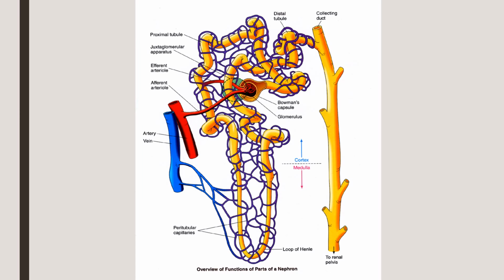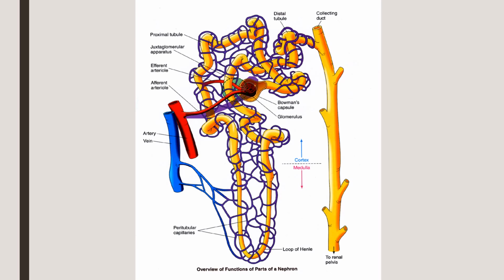So if we take a look at the vascular component first, this again has to do with the bloodstream and the vessels. So with the afferent arteriole, this is going to come from the renal artery, and so blood is going to pass through these arterioles where it's going to deliver blood then to this glomerulus. The glomerulus is going to be a ball-like tuft of capillaries where we'll have water and solutes that are going to be filtered through the glomerulus as blood passes through it, and then the filtered fluid then passes through the tubular component, so the beginning of the urine production.